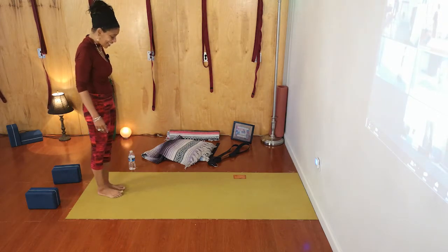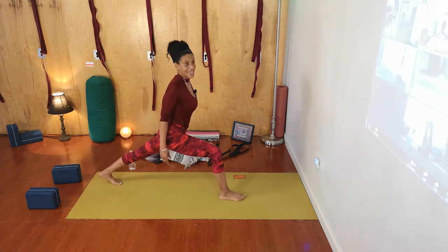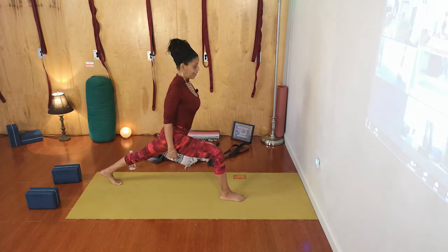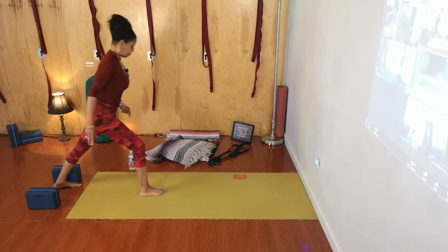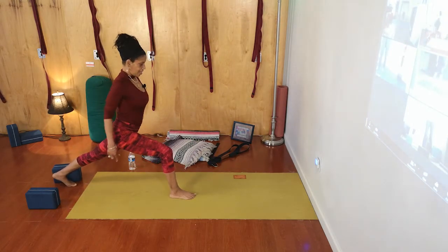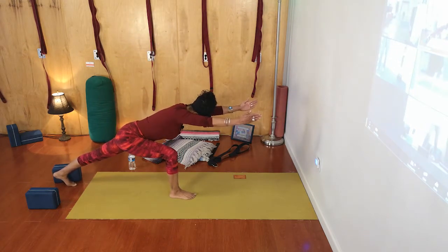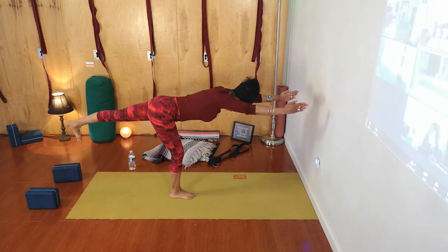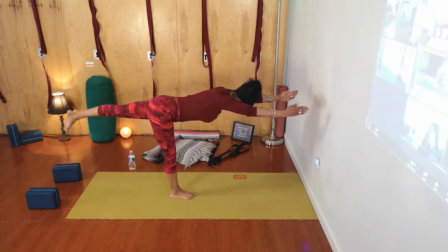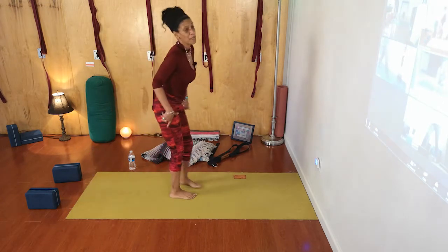How we're going to do it is like this, a big lunge, like a Warrior 1 almost. Right knee bent, left leg back, right? Here. Draw your hip back, take your arms up, bring your torso down, draw your hip back, come up. Okay, that's hard, but we'll try it.